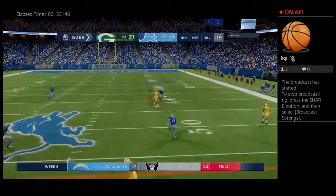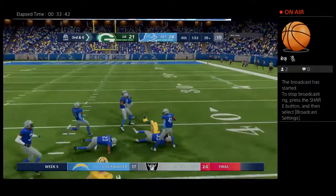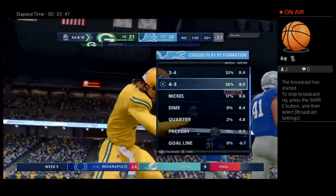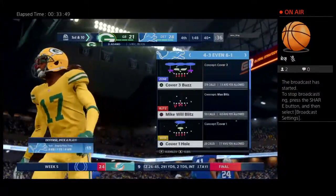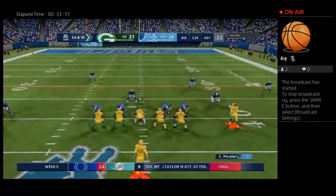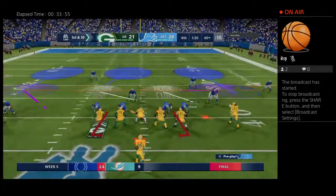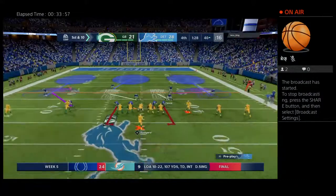Back to throw. He's got Adams on the hookup. And he is going to have a Packers first down as they're able to get the 3rd down conversion. Give them 22 there on the 3rd down conversion. The drive continues as they search for a tying touchdown. Here's 1st and 10.